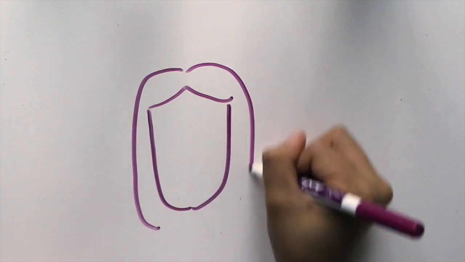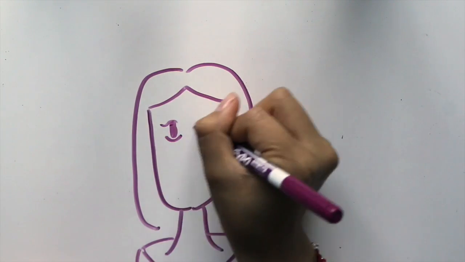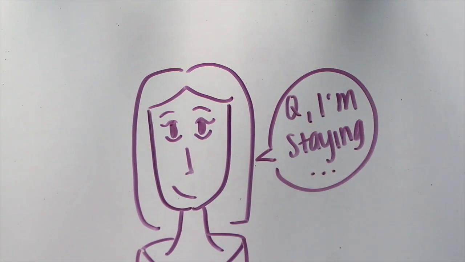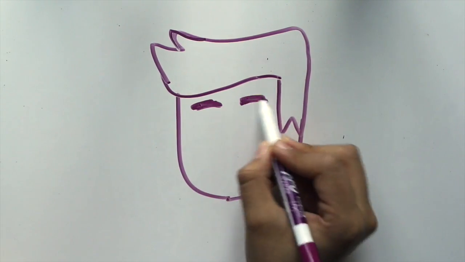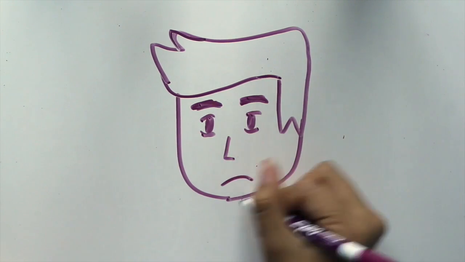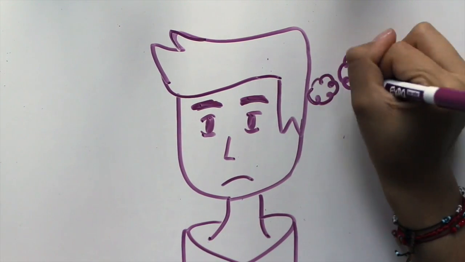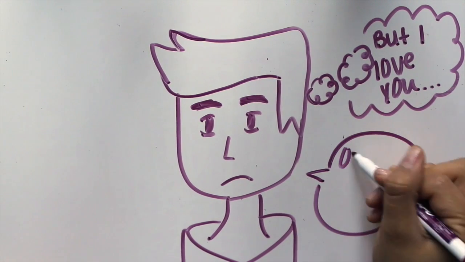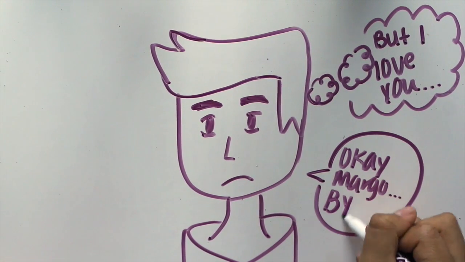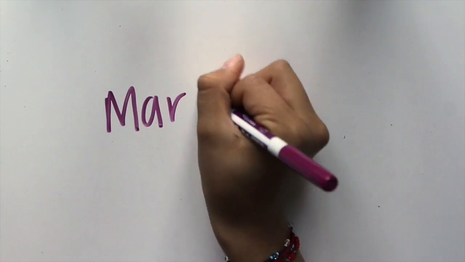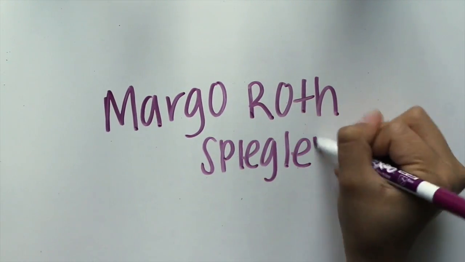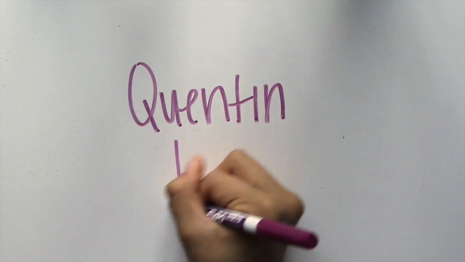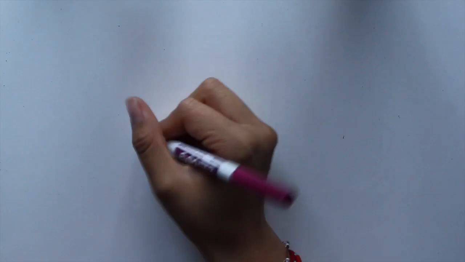Margo decides to stay because she didn't want to go back to her parents. However, Q leaves very disappointed and sad because of Margo. Although they are both in love with each other, it is clear that they both have different goals in their lives, so they decide to go opposite ways, just as it had always been.